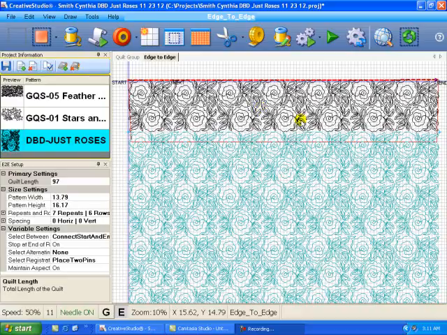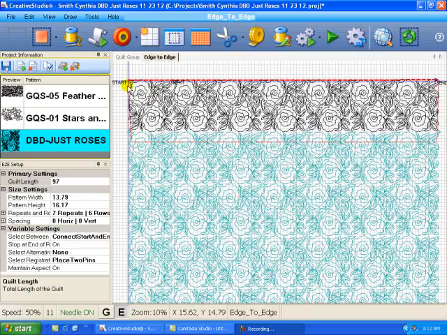So when I quilt this first row, after I convert it to edge to edge and repeat patterns, I get to the end of the row. I'll cut the bobbin thread and click OK. I'll let the machine move to the start point of the second row, take a stitch, pull up the bobbin thread, hit stop, then I'll mark that point. That's going to be my point to do the next relocate.